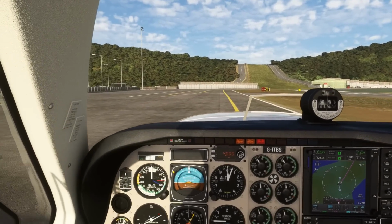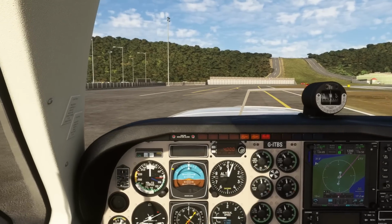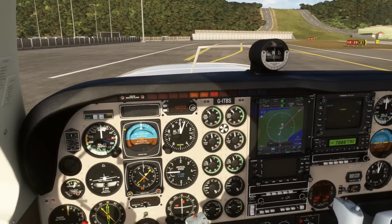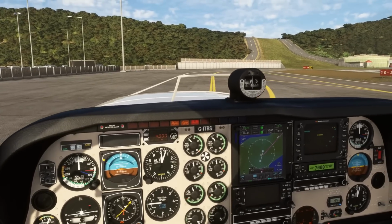So we'll just get the aircraft parked up in the area ahead of us. As I say, we'll swing through 180 degrees. Both oil temperatures now come up quite nicely to around 60 degrees.